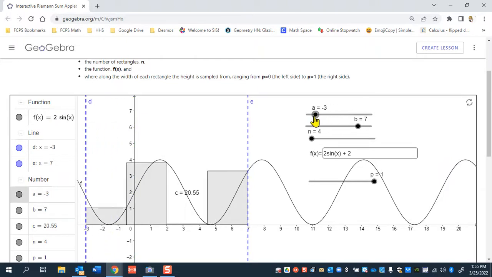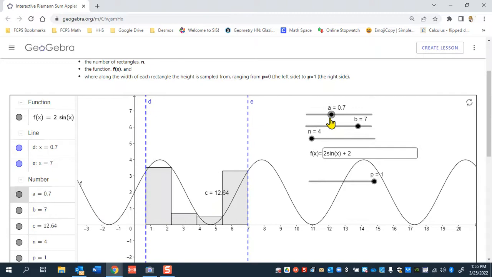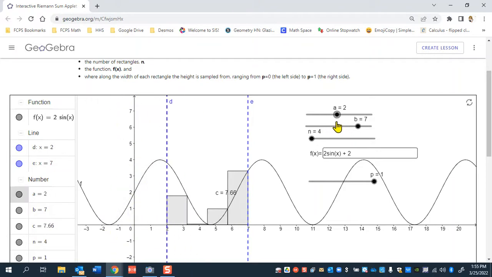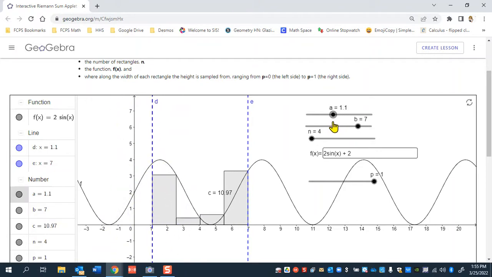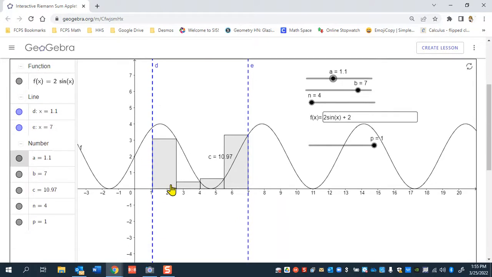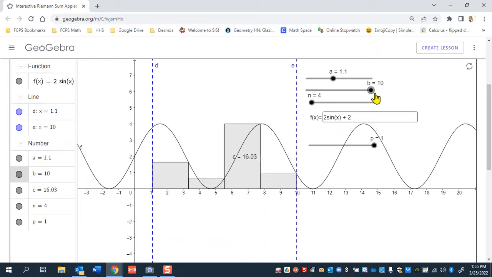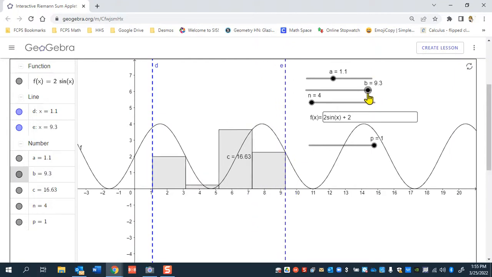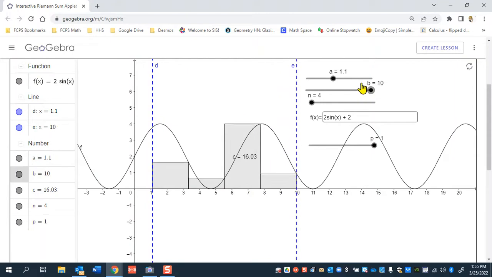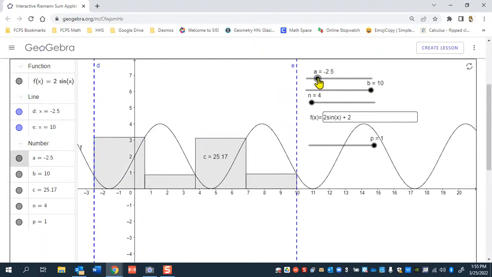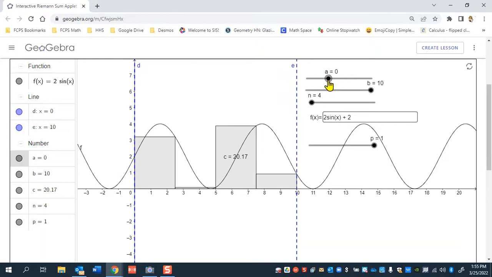A is going to represent where I'm measuring from, interval-wise. So if I set A at 1, I'm just talking about the area under the curve. Trying to figure out how to get it to zoom out a little bit. There you go. My area under this curve between A and then B represents the end of my interval. I can go up to 10. So if I talk about the area under the curve from 0 to 10, I can take this all the way back to 0. Sound okay?